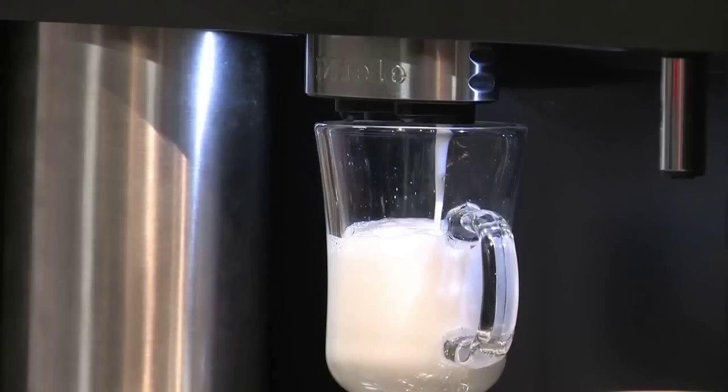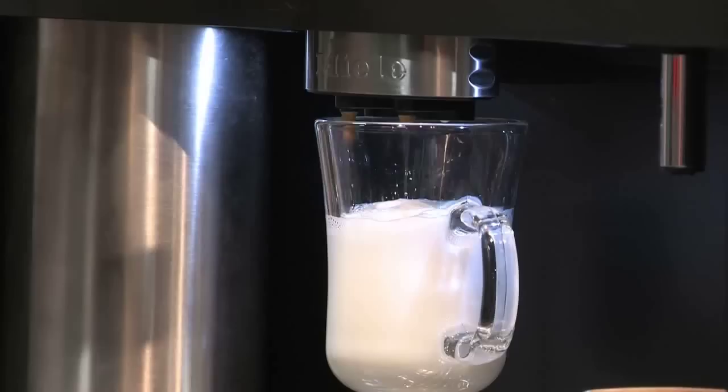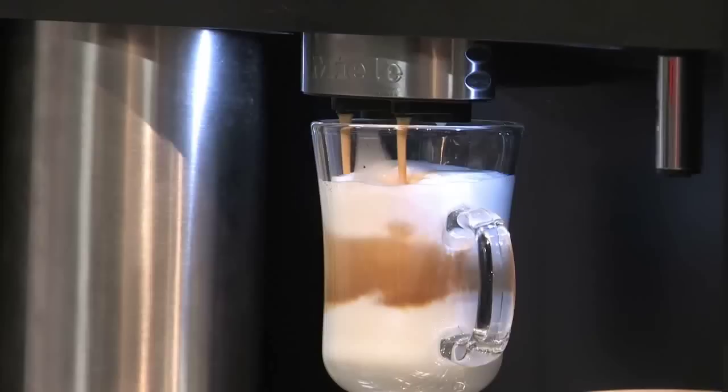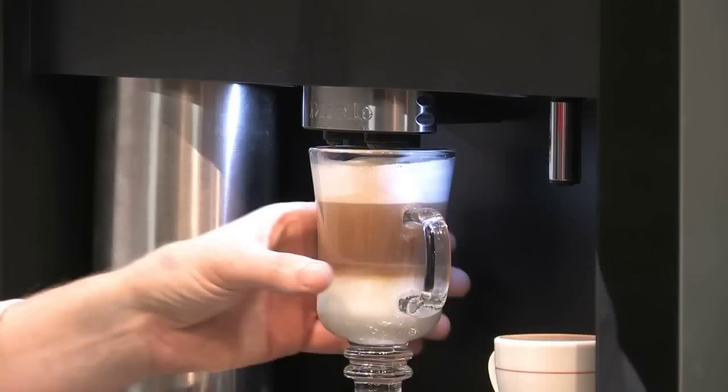After being a bartender for many years, to get the steam and the froth to work exactly right coming out of that unit, putting it on top and then adding your cinnamon — you'll notice with this unit it does everything for you. The espresso is being ground, pre-brewed, and shot into the actual unit. Each one of these amounts is fully programmable inside the unit, so if you like more milk or a family member wants a certain type of blend, you can make it exactly how they want it.